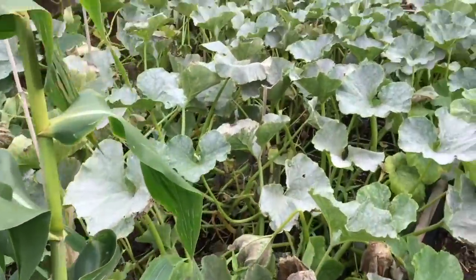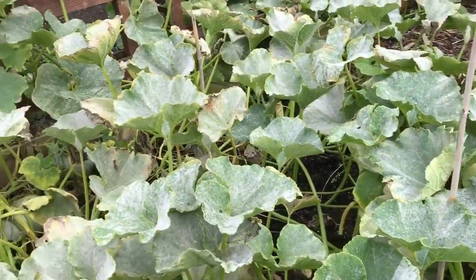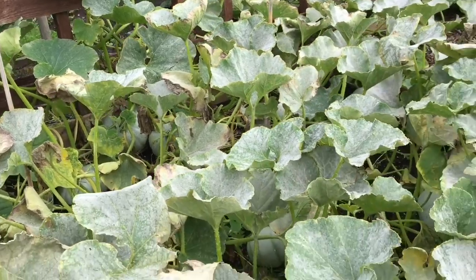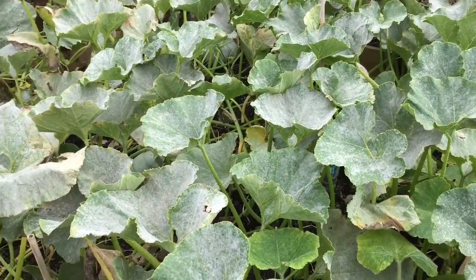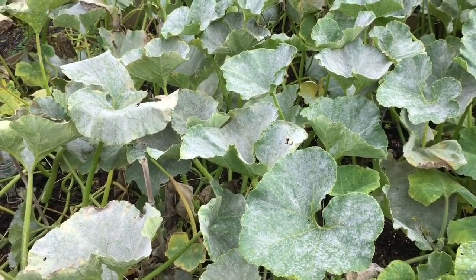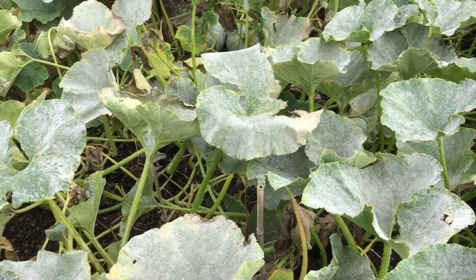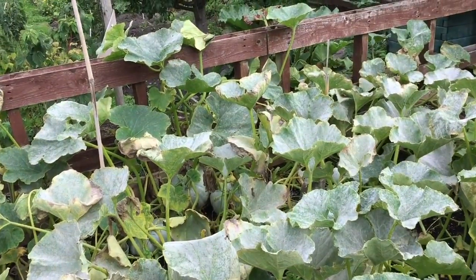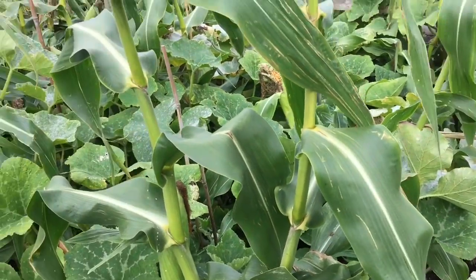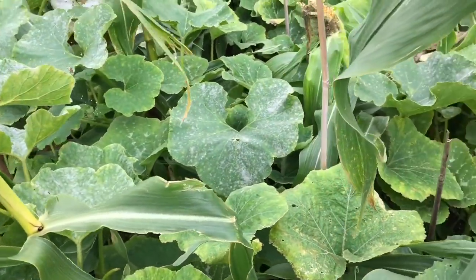But do not fear, we've got some more brassicas. So the crown prints are doing really nicely. I haven't counted them up, but we've got more than we need anyway. It's the sort of thing that you probably only eat once a month, so there's probably eight or nine fruits in there. And these sweet corn have done very nicely, very pleased with those. I've been eating loads of those.